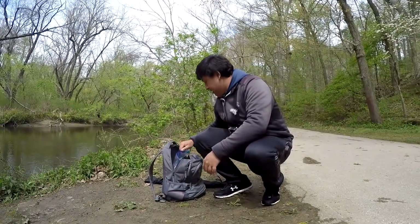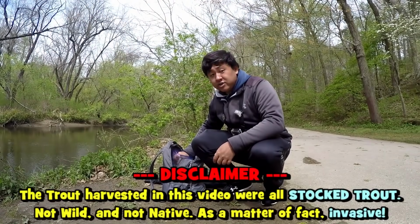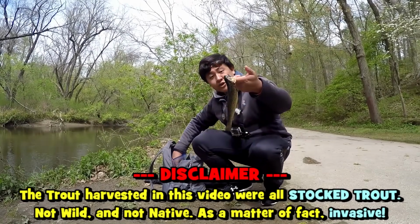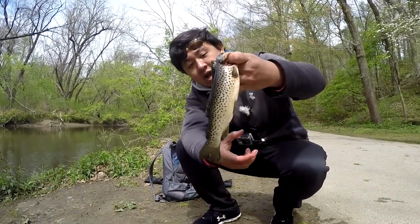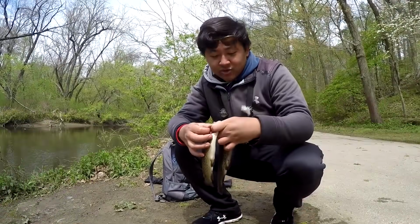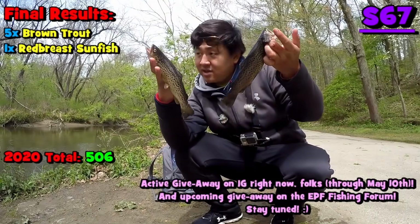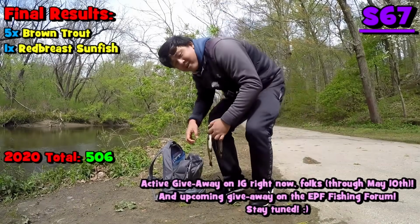5 brown trout, okay? And look, man, this is what I always tell people, right? These are always stock trout. This is not native. This is not wild. You come out here and you buy your fishing license, you buy your trout stamp like I do every year, right? And check it out. This is the quality of the meat that you get, right? And mind you, I'm treating this fish this way in this video without wetting my hands and everything else because, as you guys know, I'm harvesting them. So definitely no CPR today.